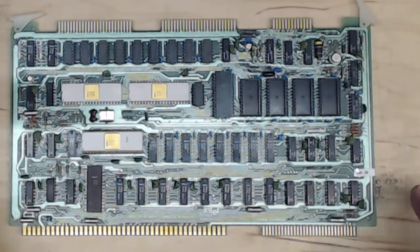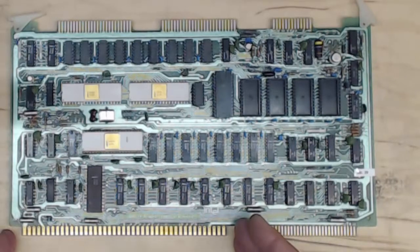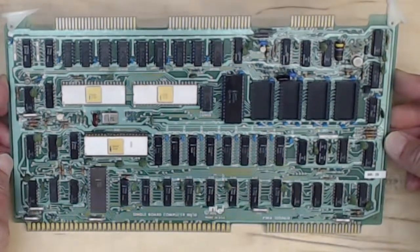As time went on, Intel evolved the Multibus standard. This is the early standard — the first single board computer — and this was all there was to the Multibus interface. P2 was used for diagnostics, with general I/O, internal clocks, interrupts, and resets. P2 was a nice connector to use for programming and diagnostics, connecting to a logic analyzer. So this is the ISBC 8010 from Intel.